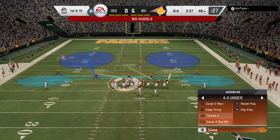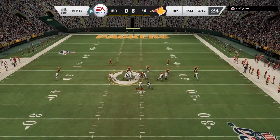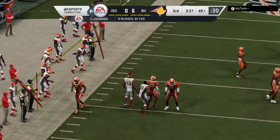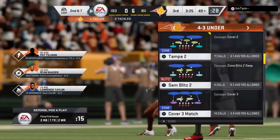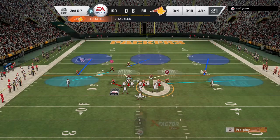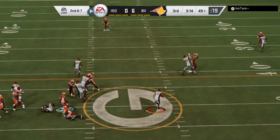Really good effort. He does it himself, picks up 15, also picks up the first down. On first down, Johnson. And down he goes at the 49, a 3-yard pickup. When we see those runs to the perimeter, when we see those runs to the edge, we think about big plays, don't we? In this case, it was a modest gain, but it does open up possibilities here on second down.